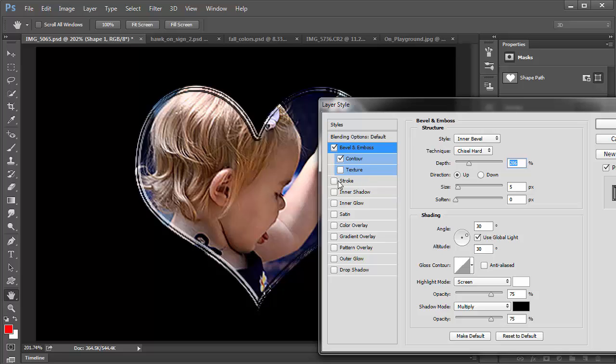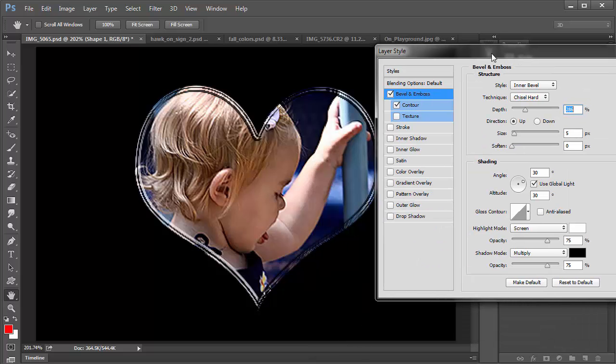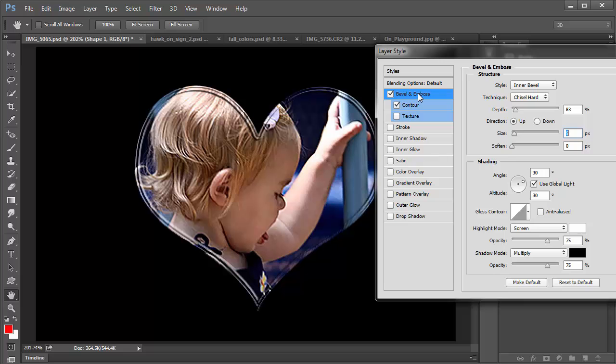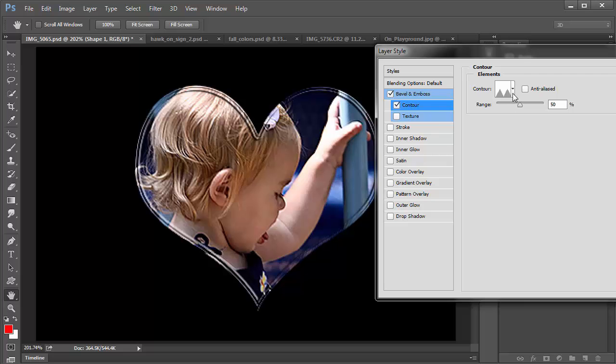You can experiment with some of these other things. I think probably Bevel and Emboss is going to be the one thing that you can change. Not much else is going to help. This is going to probably just be the best thing that we can do, but you can certainly experiment with the different bevels. You can come in there and on the contours and see which one of these.